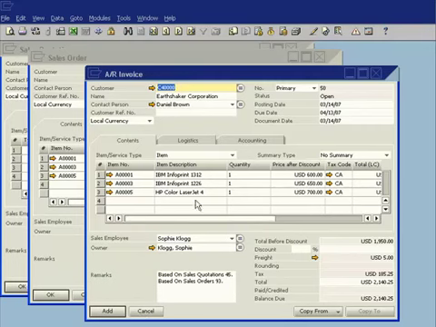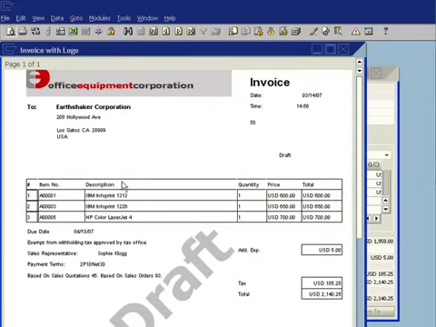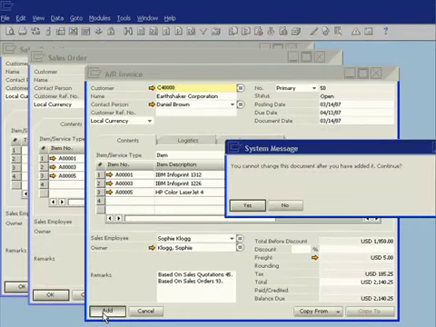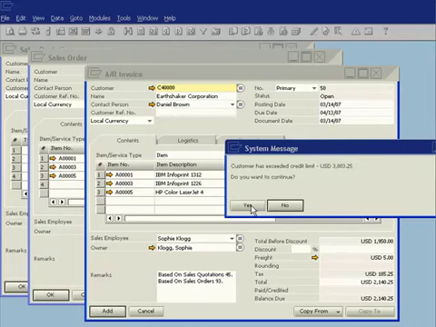When I'm happy with everything on the accounts receivable invoice, again, I can go ahead and print that, or get a print preview of that accounts receivable invoice. And you can now see there is my example of my invoice. But assuming everything is okay, I just go ahead and choose Add, and it's warning me that I cannot change the document after I've added it. Why? Because I'm about to post directly into the general ledger. So I will go ahead and say yes.